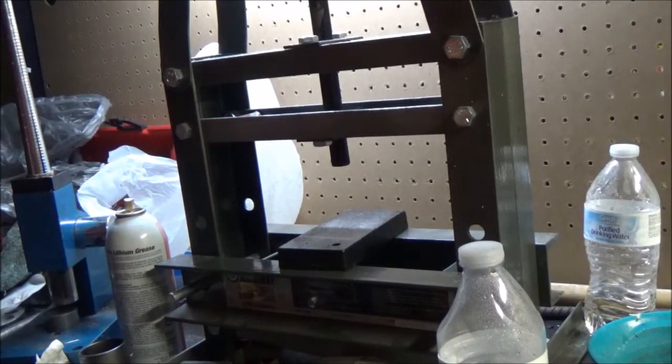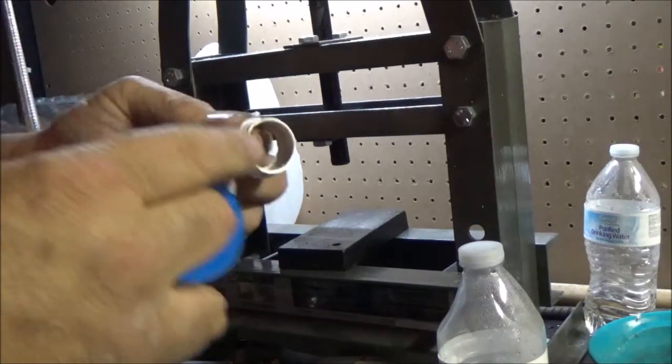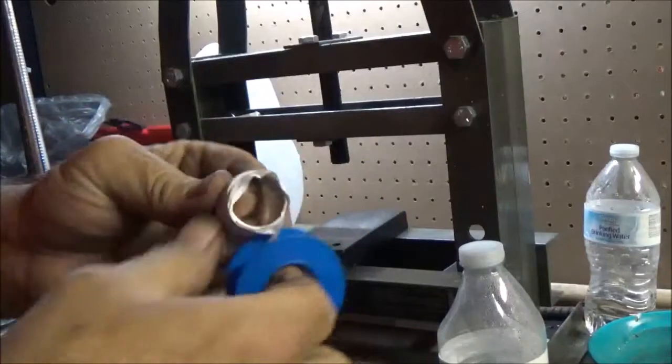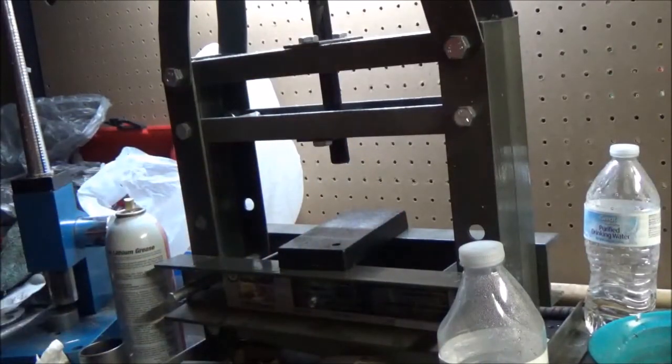And what we want to do, I hadn't been doing this before, but I'm going to do it this time because we're going to round the edges over, get that fat tire look, and it's been scarring up the edges a little bit, so I'm going to try and protect this one a little bit more for Lyle. What we're going to do is put it in the doming block, and we're going to reduce the two sides. And we want to try and come within a quarter size on the reeded side.